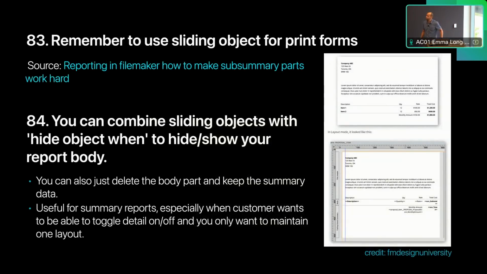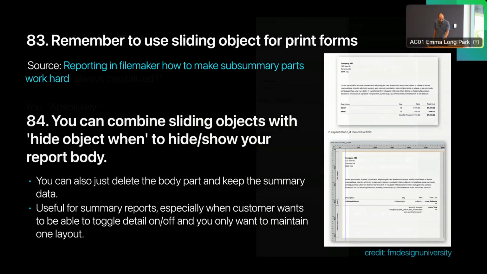Remember to use sliding objects in print forms, and remember that you can hide the body. If you hide the body and slide, it will completely vanish. And if you do that, you can programmatically choose whether you want a summary view or the full detail view without having to maintain multiple layouts.